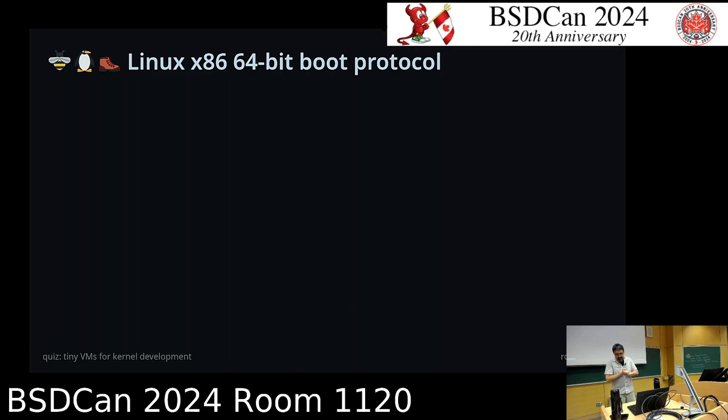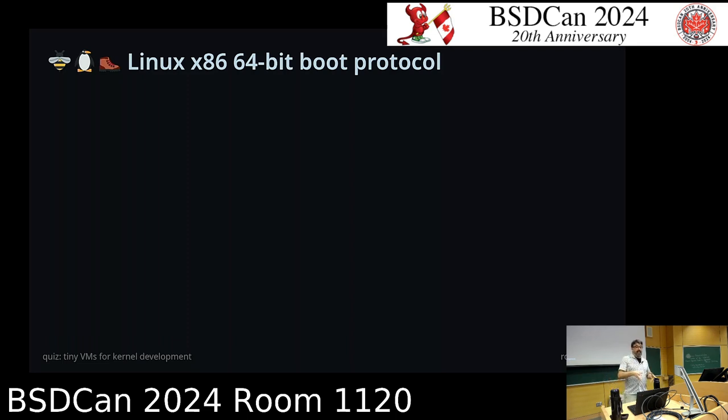But it's been through a lot of change over the years because it has to deal with, well, how do you discover the memory space? Do you get it in ACPI tables, or do you have to ask the BIOS for it? Or are you doing an MBR or a GPT boot? What processor modes are in place when you start? All this kind of stuff.